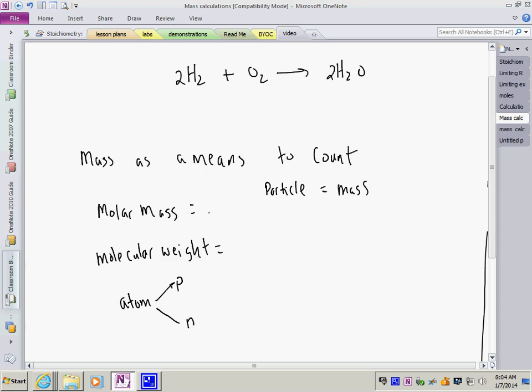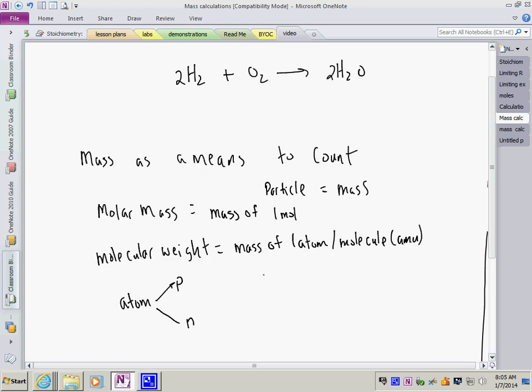The definition for molar mass is the mass of 1 mole. Now, let's pause here for a moment. Molecular weight would be the mass of one atom, or it might even be one molecule. Usually this is going to be in AMUs, but also could be considered to be in grams. So if I want to figure out the molar mass or find a link between mass and number of particles, sometimes this is called interchangeably.